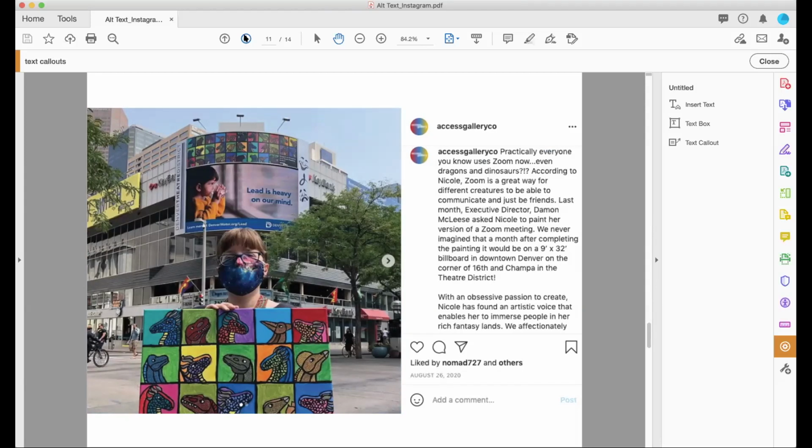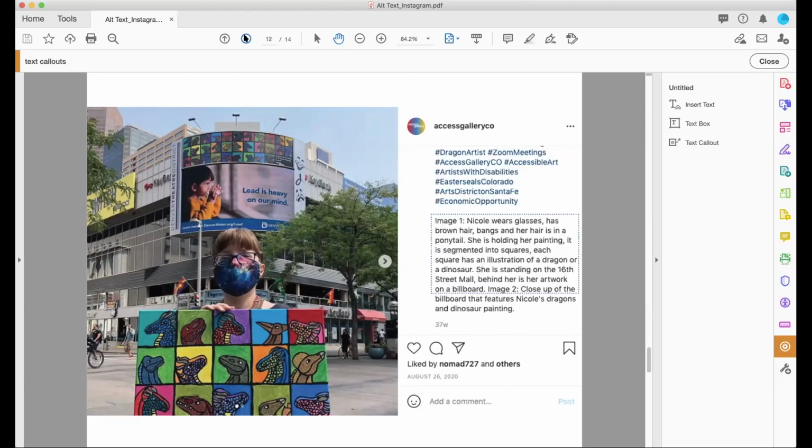It's 9 foot by 32 foot. And then when you get into the image description, it describes Nicole. She wears glasses, has brown hair, bangs, and her hair is pulled back into a ponytail. She's holding her painting. It's segmented into squares, and each square has an illustration of a dragon or a dinosaur. It also talks about where she's standing and what's behind her.